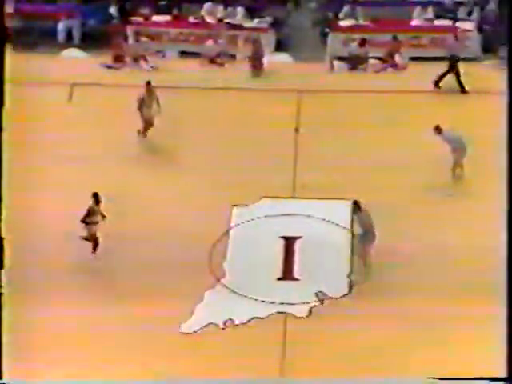Patience probably results in more good shots than anything else in basketball, and a lack of patience probably brings about more poor shots. Here we're going to see a couple of possessions where patience is very good, the ball is passed, players move and screen and work to get the best shot possible. The result is a very good inside post shot.